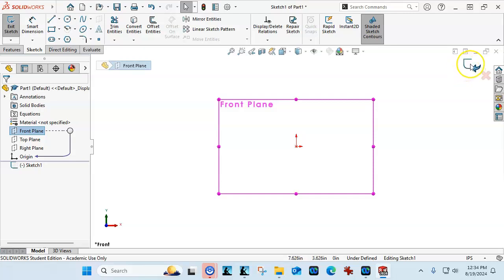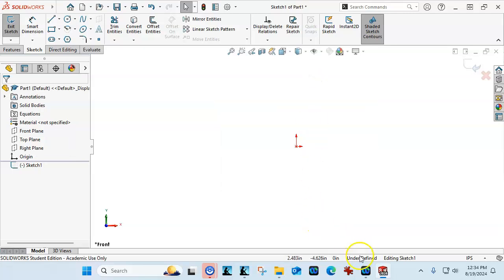I don't think I mentioned the confirmation corner. We don't necessarily need the confirmation corner going through the process this way, but at some point we will want to use it. Basically what this says is I am going to accept the sketch as is, or no, we're going to exit, and then it will ask if you want to save it or not. All right, so we're editing the sketch, and the sketch is under defined. Just clicking out into the area will clear the plane.